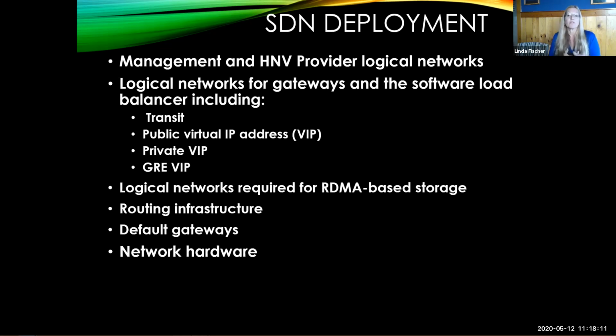For routing infrastructure, the information for the VIP subnet is advertised to the physical network using internal BGP peering. And so you'll need to create a BGP peer on the router that your SDN infrastructure uses to receive routes for the virtual IP logical networks advertised by your software load balancing multiplexer and the HNV gateways. For a default gateway, something that we're familiar with, right? You have to configure only one default gateway on the physical compute hosts and the gateway virtual machines. And this is usually the default gateway on the adapter that's used to connect to the internet.